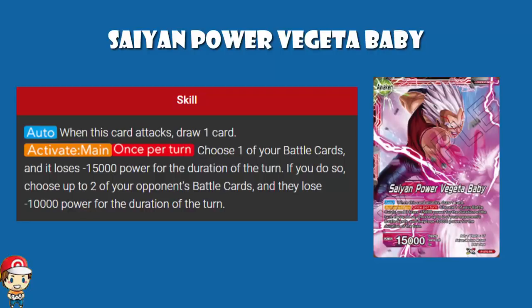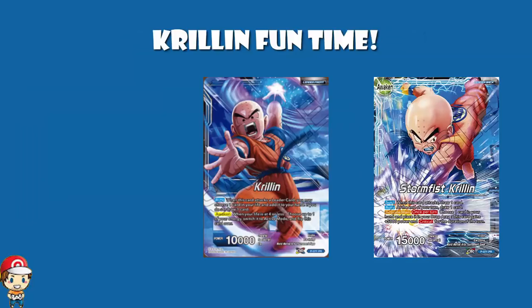The one that really excites me here is still Krillin. I love the plus 5,000 crit. I love the draw engine here. The others, I think, could be kind of fun. There's reasons to use them, but I've got reservations. The Krillin, though, that one excites me.